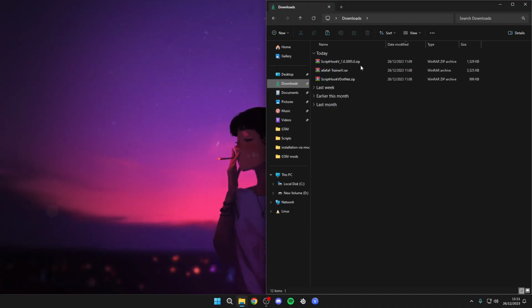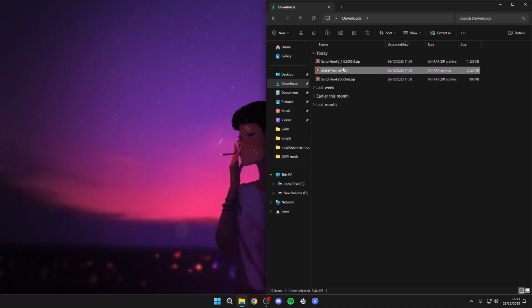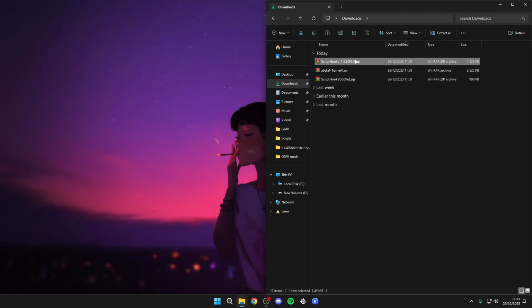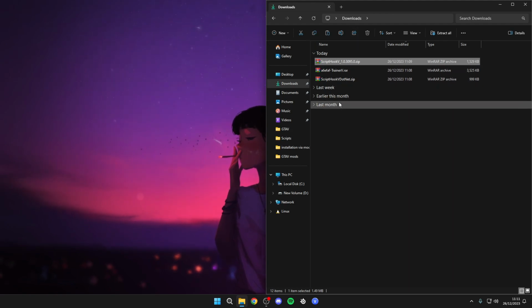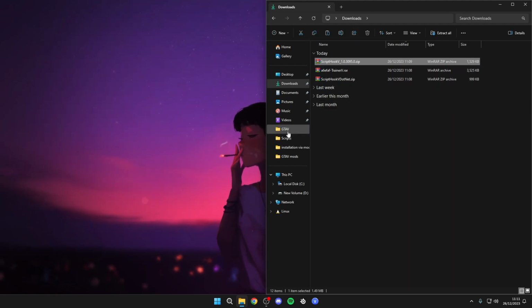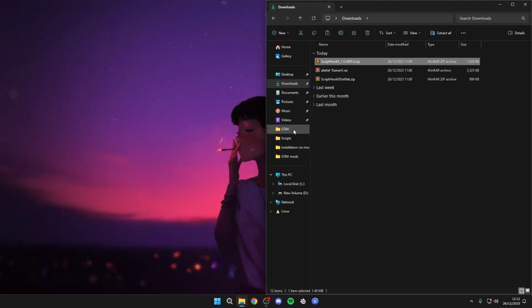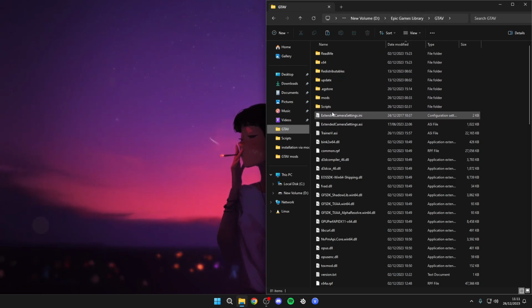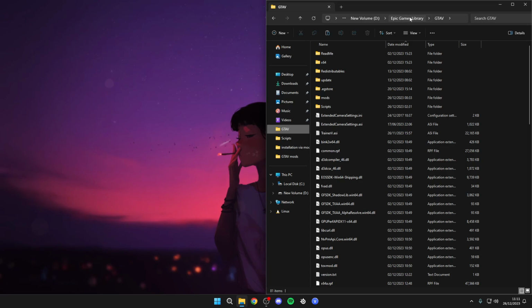So after you have downloaded these files, you'll have the three downloads plus OpenIV, which you should install. In order to install that, you literally just click on the exe file and run it, and it will ask you to select your GTA 5 main folder. So you just need to click the folder where GTA 5 is installed. For me, it's in my D drive and in my Epic Games, but some of you might have it through Steam, some of you might have it through Rockstar Games. So you just need to find the folder where your GTA 5 is, and then just click select.